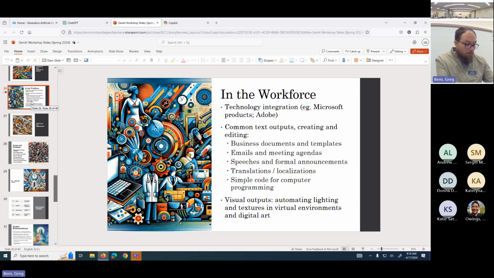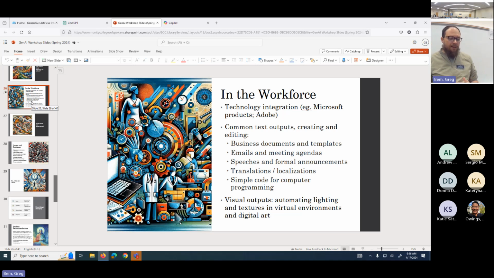Visual outputs. So most of the images in this PowerPoint were created with GenAI, with the DALL-E app. And we're seeing more and more image generating tools used across the board in professional contexts because they're so quick to create images and the images are so unique. But also visual outputs are helping with certain visual industries or visual jobs.